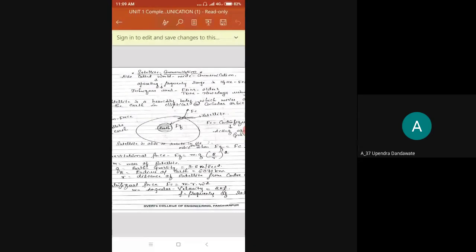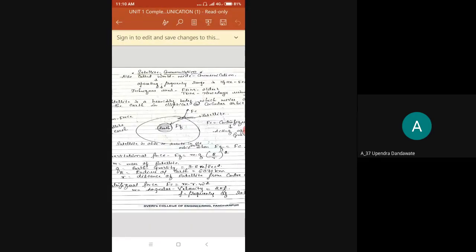And g is the earth gravity. Gravity of the earth is a fixed, constant value, that is 9.8 meter per second square. You have to write this equation whenever I explain. That is a very important equation. The gravitational force is equal to m g into R divided by r whole square. Capital R is different, small r is different, that is whole square. M is mass of the satellite, g is earth gravity, equal to 9.8 meter per second square.